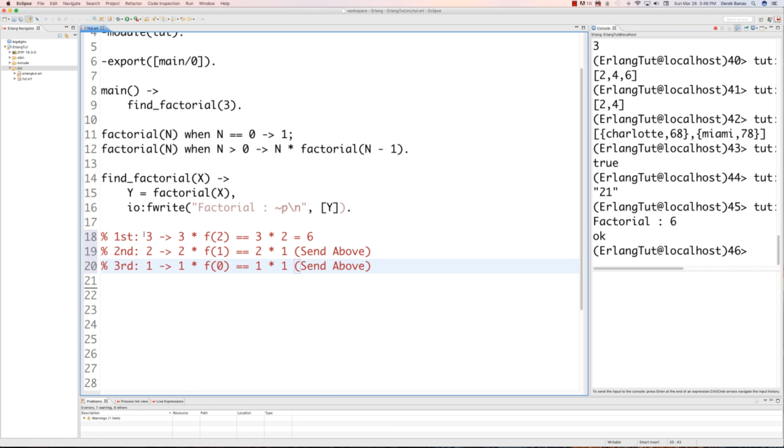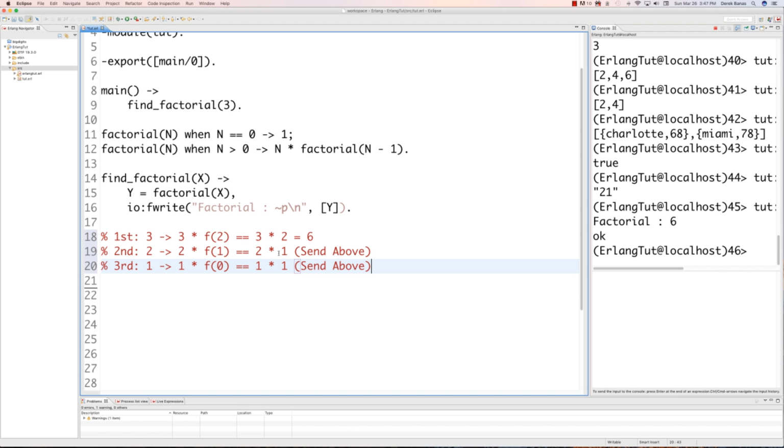So you can see right here, when we pass the 3 in, it goes 3, and this goes F2. Well, guess what? That F2 is then down here. So what's going to happen? A 2 is coming in, so we're going to go 2 times function of F1. Again, we're going to take F1, which is down here. 1 comes in. We're going to go 1 times F0. What's this going to return? It's going to return a 1. Why? Because of this guy right here, which gives us a value of 1.